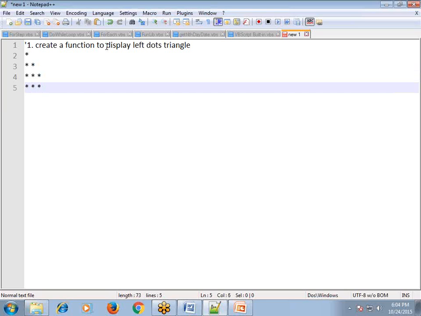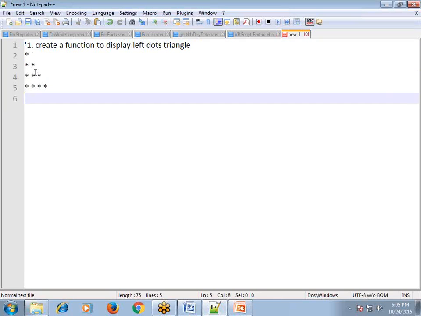You got the logic? You have to think about the logic. Suppose to this function I will be passing the number of lines. How many lines of triangle do I want to display? Suppose if I give 4, it should display this triangle. If I give 5, it should display one more line. This is the left triangle. Are you clear? So I want you to create a function to display this triangle using asterisk or any character or dot, but one input I have to pass to that function: the number of lines. Create a function to display left triangle with n lines.